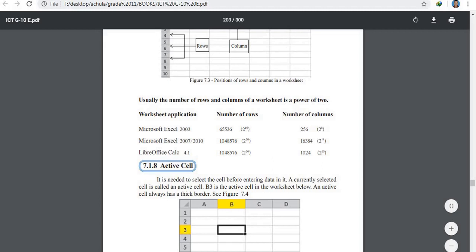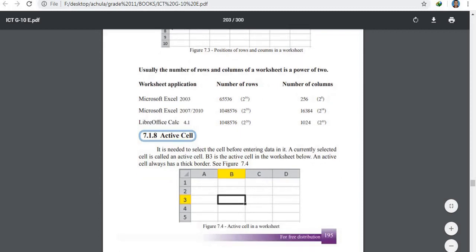And what is an active cell? Now, we know that the columns are given a name and a row is given a number. Here it says it is needed to select a cell if you want to enter data in one of these boxes.